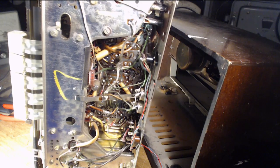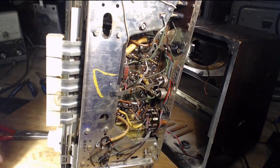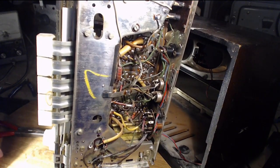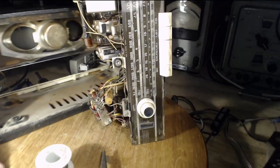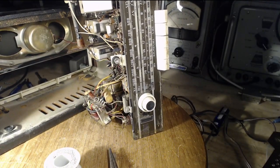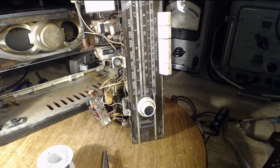And which one am I working on now? Am I working on the... I'm not even sure which one. Is it the electrolytic one? Which one am I doing? Oh boy, oh boy. So this is the non-electrolytic one. And now I have to spot the other. Oh my god. Okay. You're going to hear me say that many, many times.